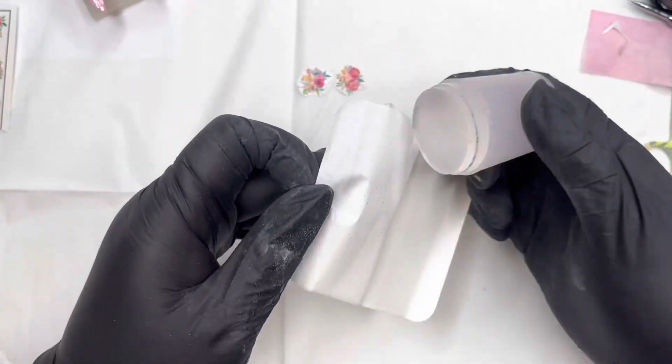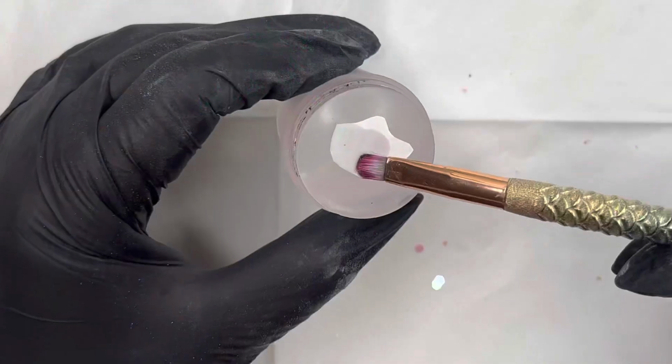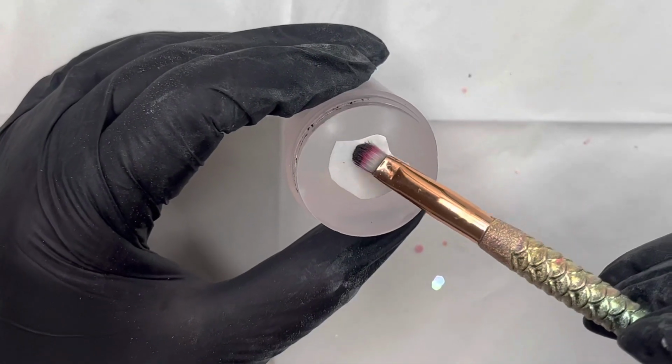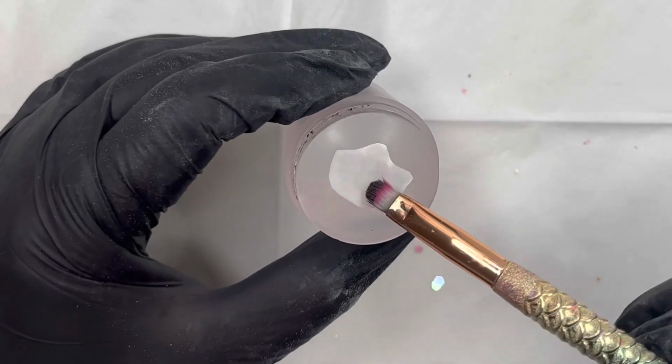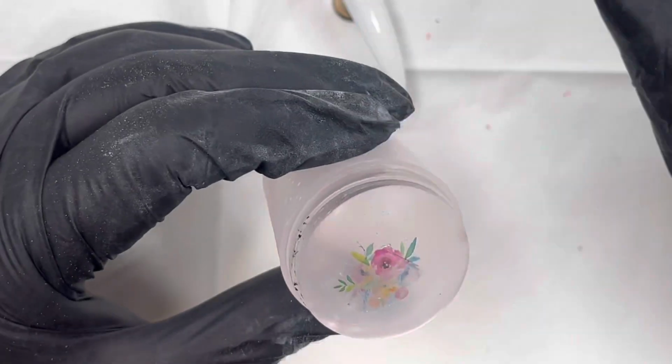What I'm going to be doing, obviously, is I use my stamper. This is the little sort of cleanup sheets by Clear Jelly Stamper. They're amazing. So if you haven't got that for your stamper and you do a lot of stamping, get those. They are brilliant and reusable.